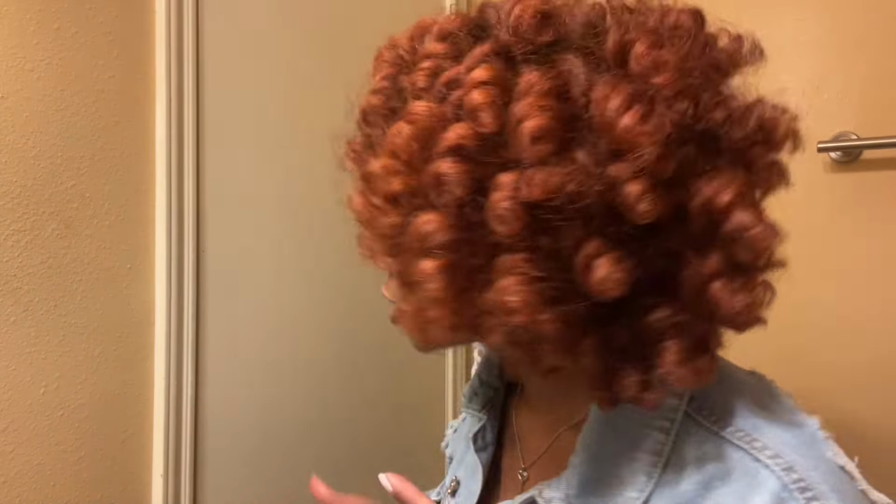As y'all can see, I'm happy because look at my hair. Look at the definition. Y'all see what it's giving. It's giving, and it understood the assignment.